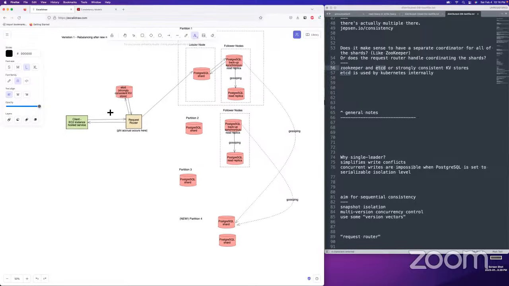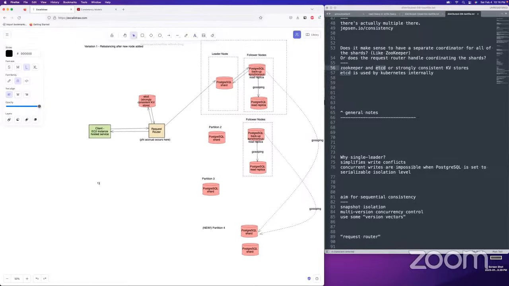So we have our steps. One, start gossiping data over to the new machines. Two, the machines become synchronous read replicas for the partitions that they should be promoted to leader of.